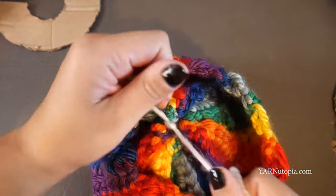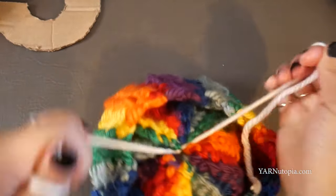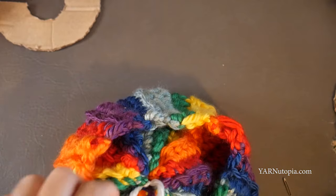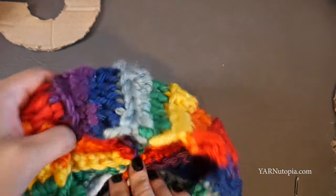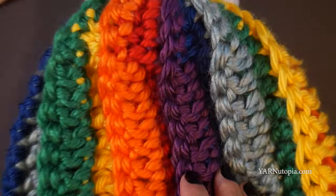And just tie it in a knot. Tie it really tight. Double or triple knot it. And then cut your yarn short and weave in the ends if you need to. I just cut them short enough. They just stay inside the hat. So there it is! The rainbow hat is complete!